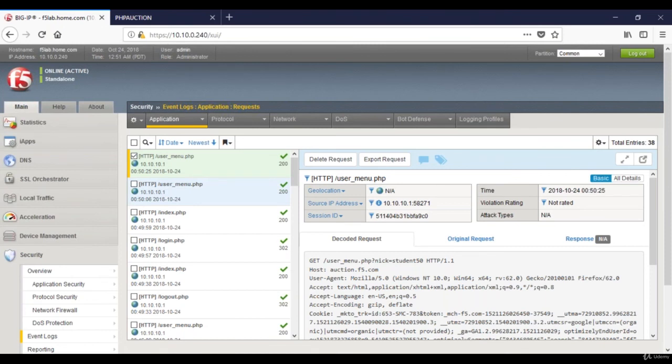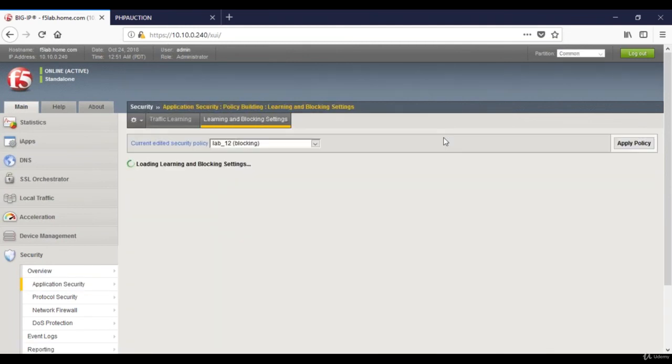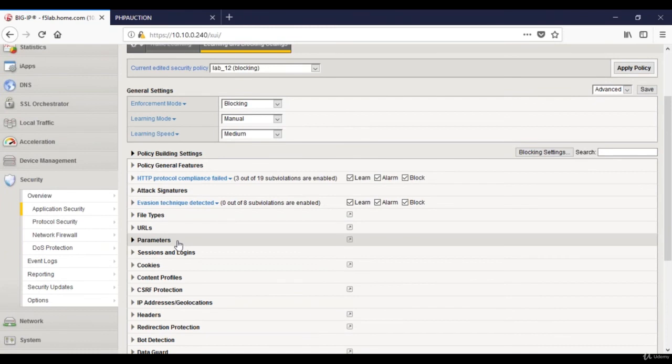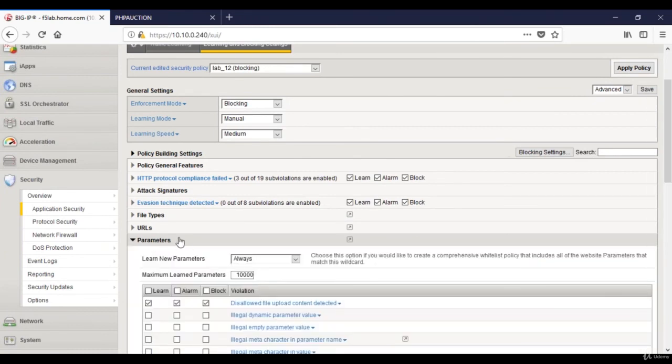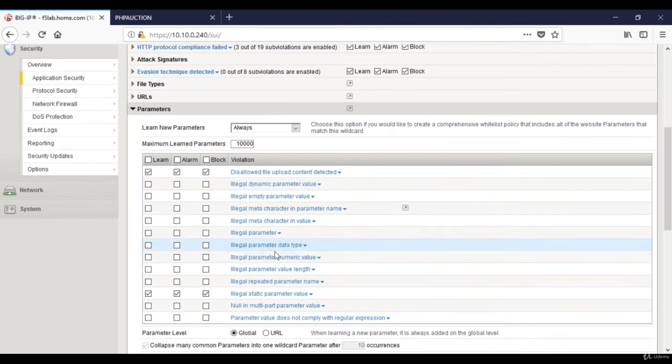So again, let me go to application security, policy building, learning and blocking settings. And from here, I'm going to expand the parameters section. In this parameter section, I will see, do I have the illegal dynamic parameter value violation.